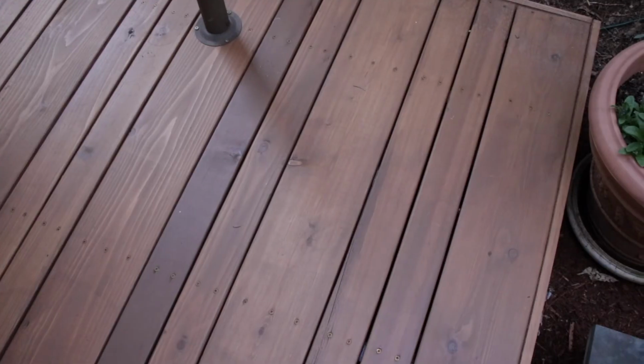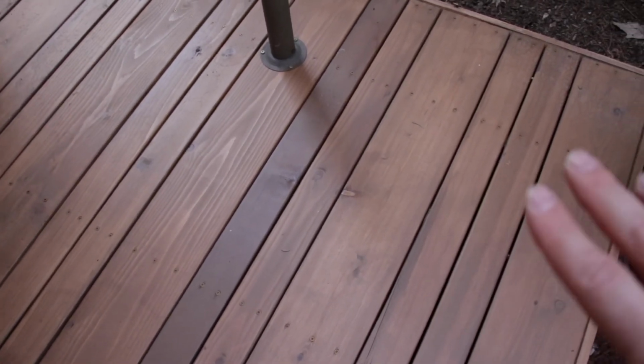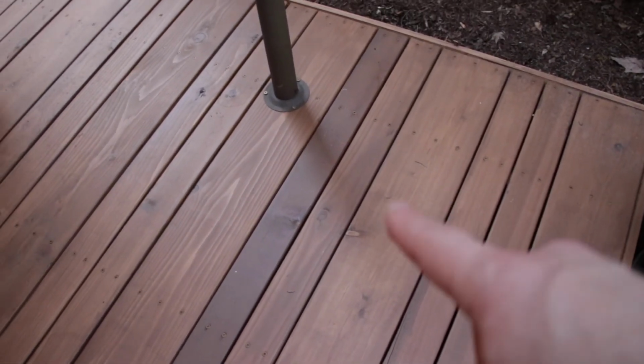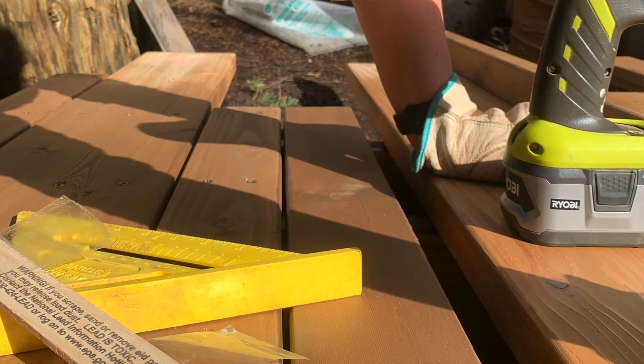Outside of the staining, the decking took probably 4 hours to get all the boards in. The reason it took so long is because we wanted to get everything lined up and in place. We also wanted to do big board, two littles, big board, two littles. We also had to go through every single board after we stained them to get the prettiest ones at the front and then work our way backwards.